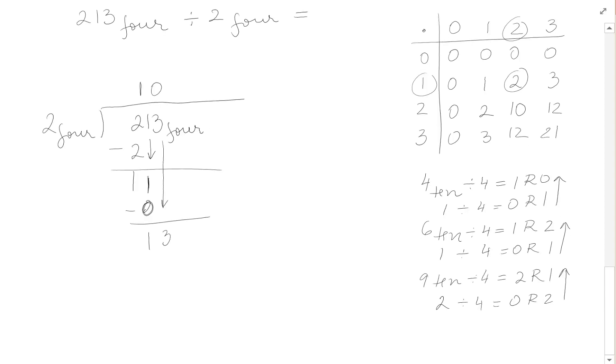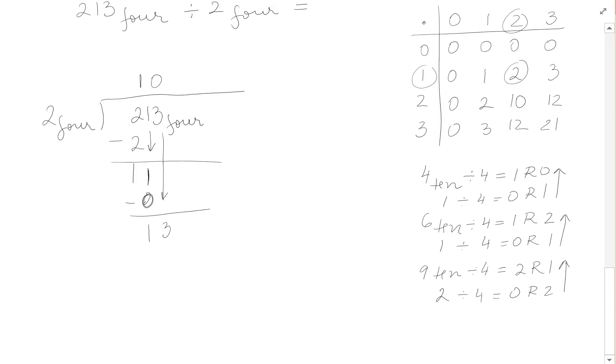And now 2 in 1, 3. Well, let's look at the multiplication table and let's find the largest number lower than 13. So 2 times what gives us less than 13 but closest to that. Well, 2 times 3 is 12.